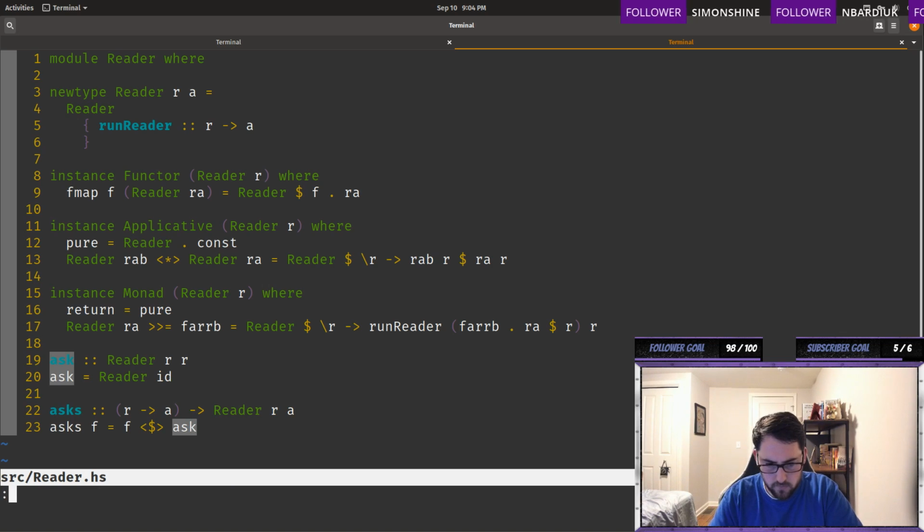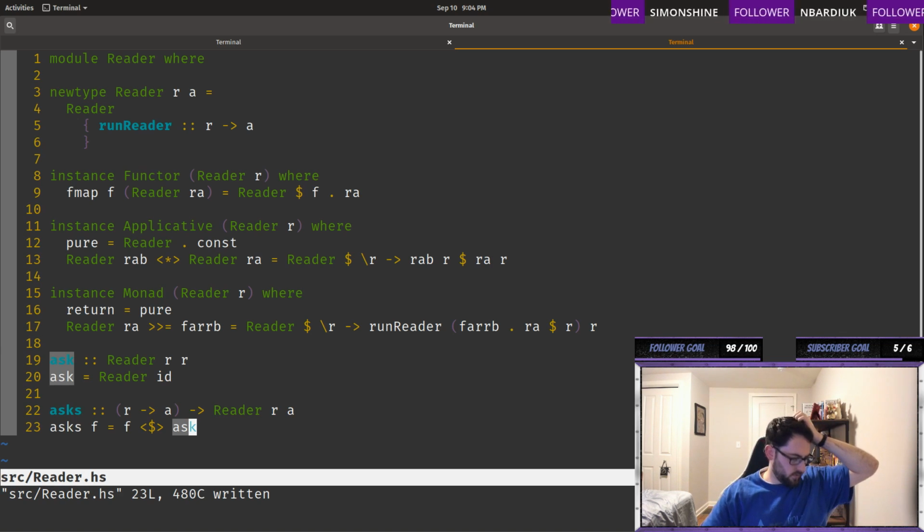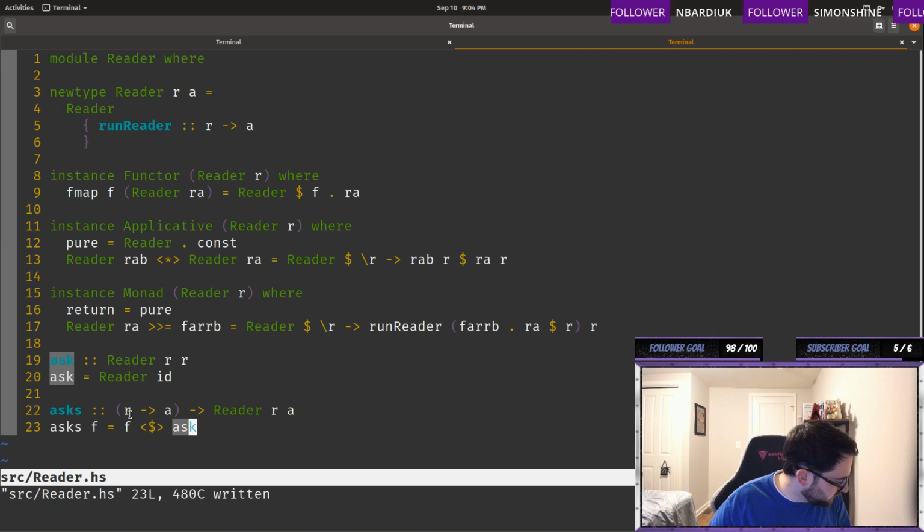Okay, so those are the two asking functions, which we're probably going to use here very soon to build some stuff. We have runReader, which is going to take a Reader and an R and give you back an A, which is what we have.